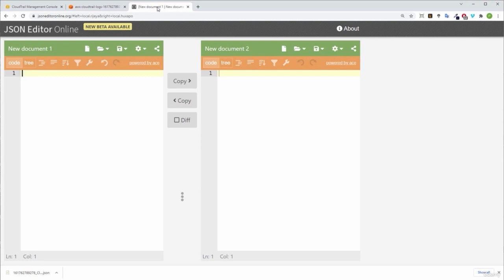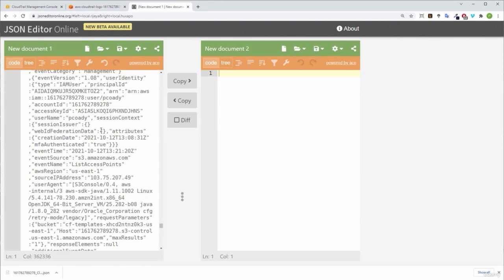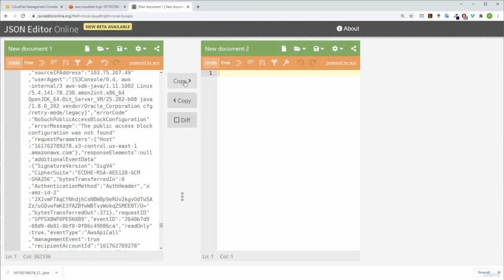It's a free website that allows you to view JSON in a more viewable format. So I'm just going to copy everything there and paste it into the left-hand side. And there we go. Now click the button to copy the contents over from the left pane to the right pane.